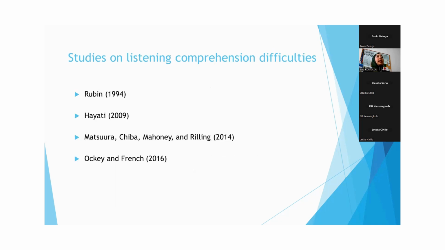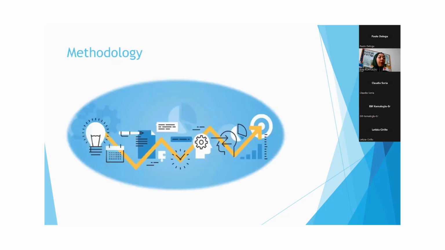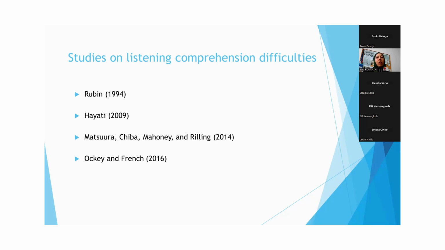And on studies on listening comprehension difficulties, we had some studies. We can say that in general, extra-linguistic factors such as intonation, speech rate, or monotonous voice were important. So we can say that our students, or we as participants, need to know how to deal with these accents when we face them, when we are interacting with these accents.